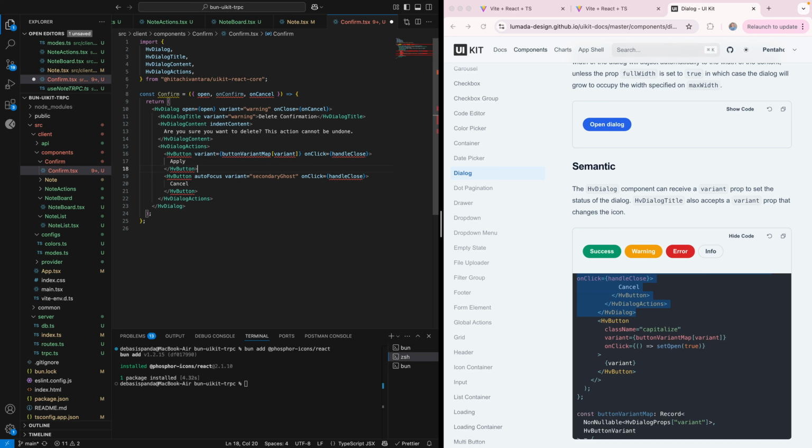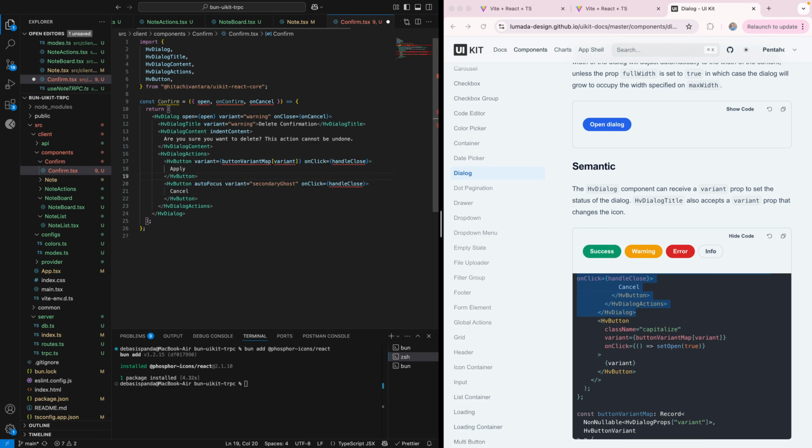So let's import this button actually. Variant will be secondary ghost. Okay, on click, on confirm. Okay, now this will be confirm and cancel. Confirm and on cancel.